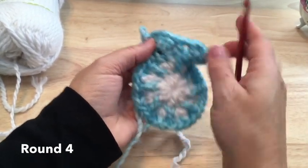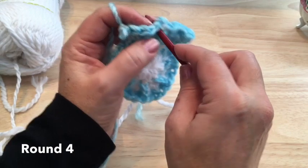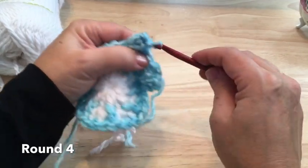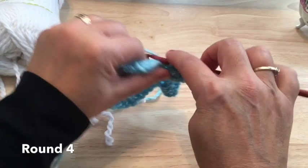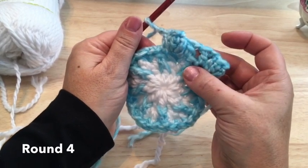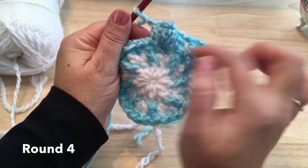Find the first double of the group of five, so we don't want to grab that other double. Just the first of the five doubles. Insert our hook in the top, put the loop back on, pull through to make the popcorn, chain one to close, and double crochet in the stitch right beside the popcorn, chain one. So we'll work that repeat all the way around, remembering the chain one and skipping the front post double, and a double on either side of the popcorn.